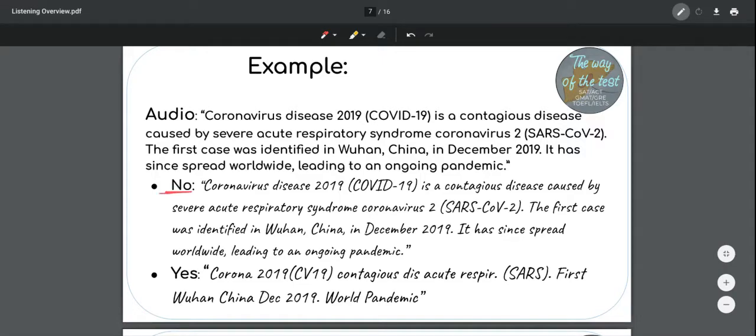So what you don't want to do is copy word for word what you just heard. First of all, you cannot do it at the pace the audios are going on. You are actually not able to copy word by word. And if you try to copy word by word, you're going to be delayed. You're going to be left behind, and you're not going to keep up with the audio. So what you want to do is focus on the specific keywords, key information that is provided in the audio. So you're going to copy something like this.